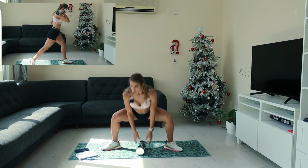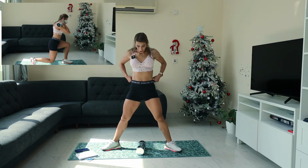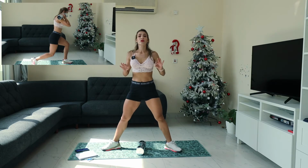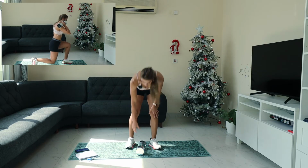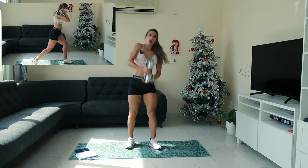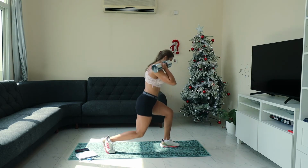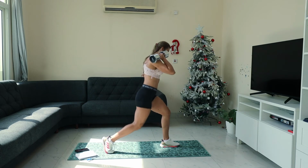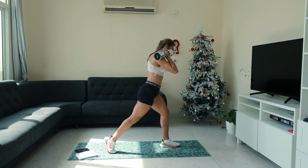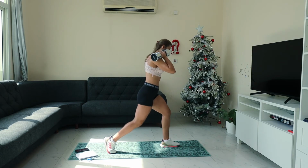Okay. Other side. Work on the technique and you will see the results. Okay. Don't sacrifice your form. Yeah, let's go. Stable lunge. Nice and slow. Don't extend the front knee.